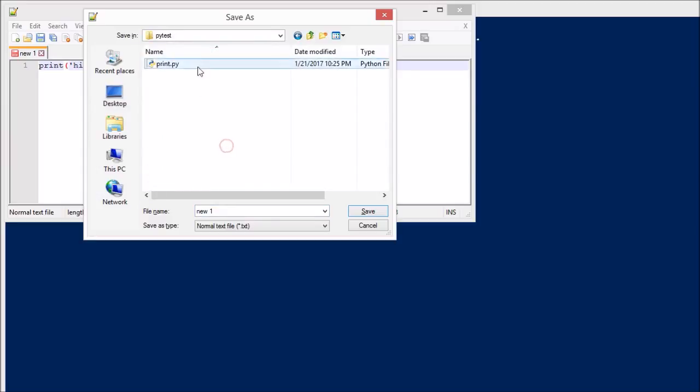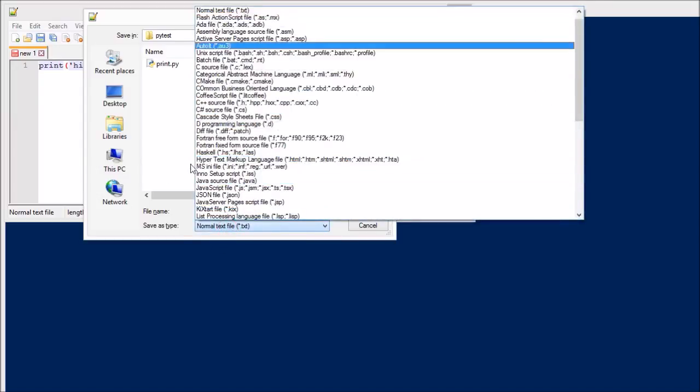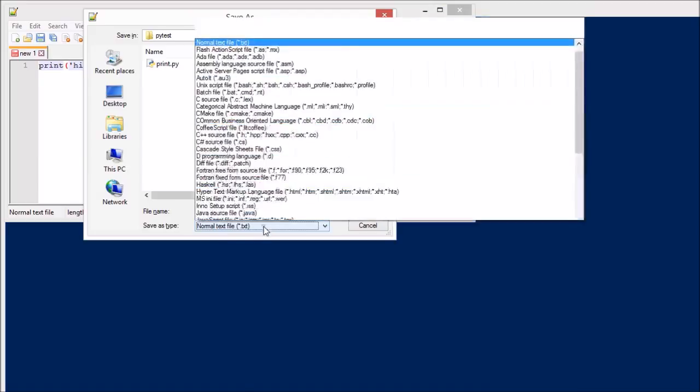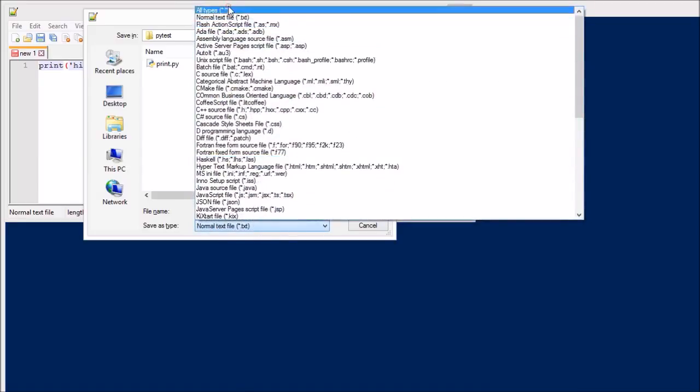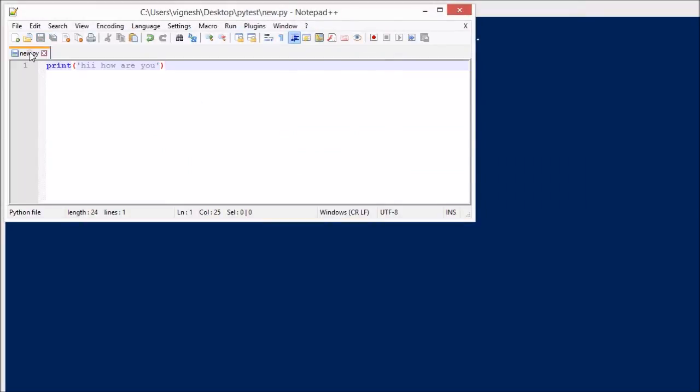Yeah, this is the program we have written in Atom. Okay, here you need to give .py, otherwise initially it will be saved as a text file. Save. Now you can see that the name is changed, new.py.